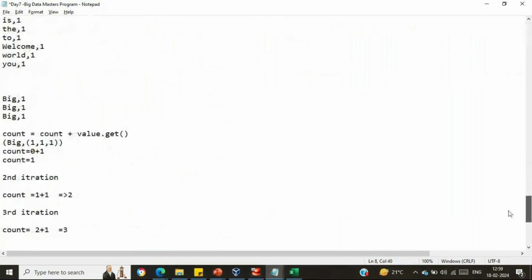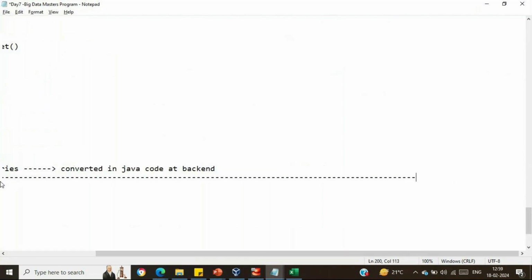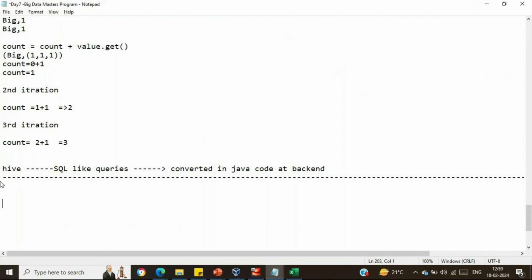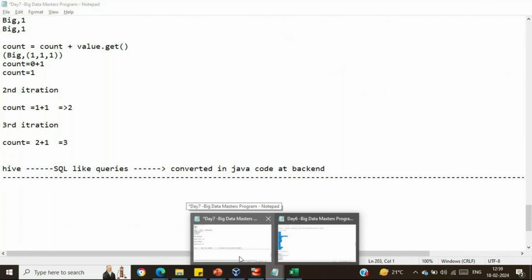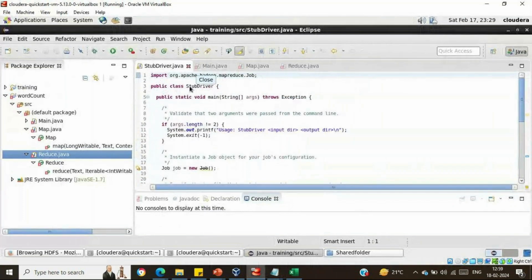Perfect. So this is with respect to the reducer. Now we have the third class that is utilized for a MapReduce job execution. That is nothing but the main class. And what I used to say, this is nothing but the boilerplate code.